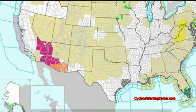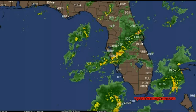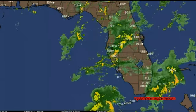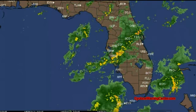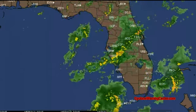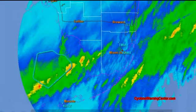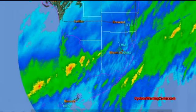In terms of the heavy rainfall threat, the National Weather Service has issued a flood watch for south Florida, and the HPC is forecasting an excess of 4 inches of rainfall across the region. The 2 p.m. local time radar animation shows that much of the Sunshine State is experiencing isolated to occasionally heavy rainfall, with another heavy round moving into the Florida Keys over the next one to two hours. The latest rainfall estimates from the Miami Doppler radar over the last 12 to 14 hours are already showing some areas receiving an excess of 2 to 3 inches.